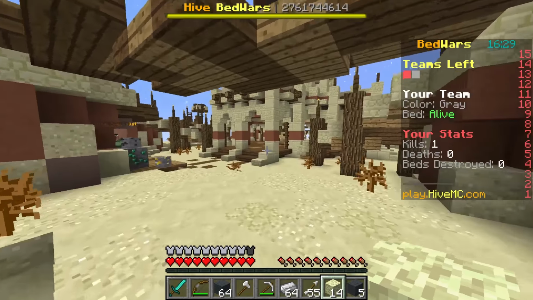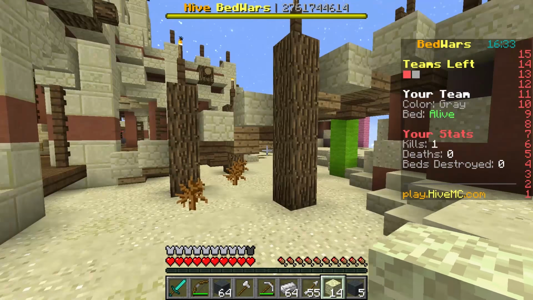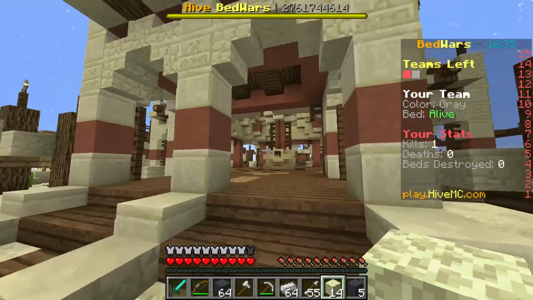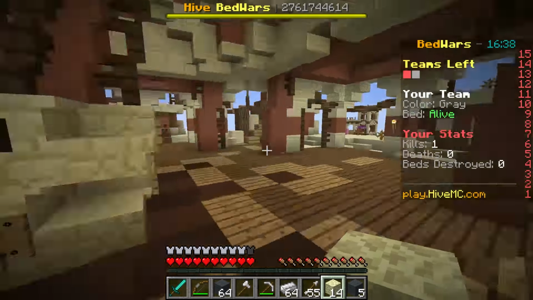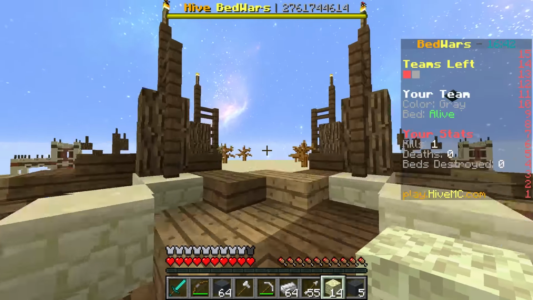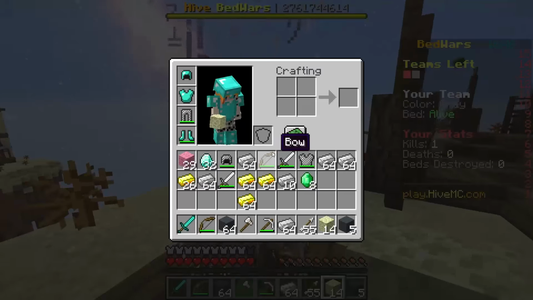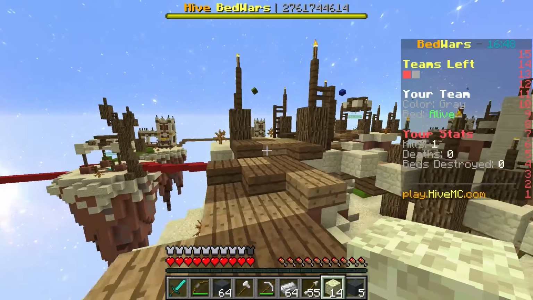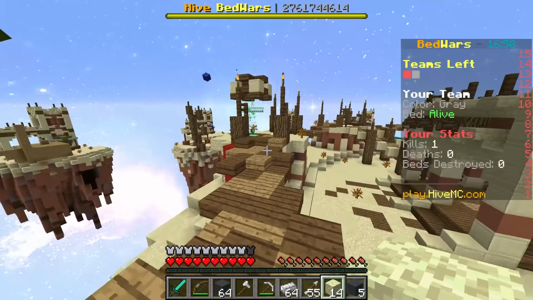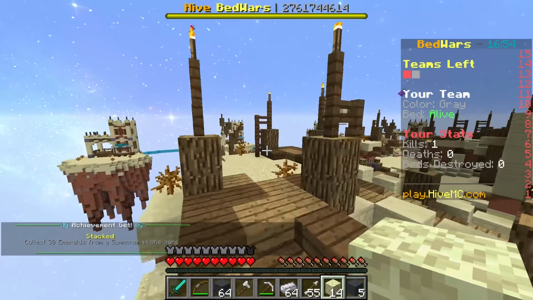Where are you? I see a name tag. Where are you at, dude? I heard somebody drop. Is that my... I don't know. I felt like I heard someone taking fall damage, but maybe not. Okay, let's go. What do we got? 8! Yes! That is what I want. If I can run around and get 32 and then get back, I will be very, very happy.